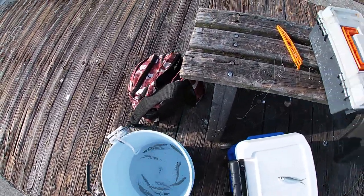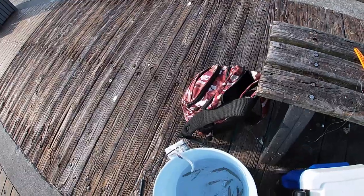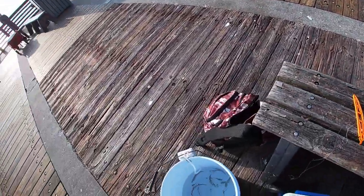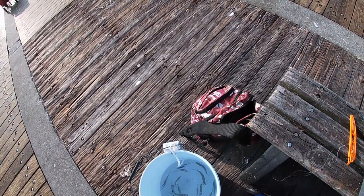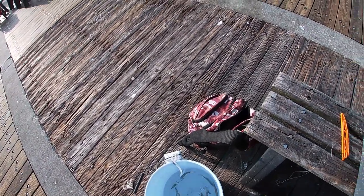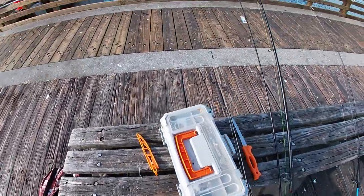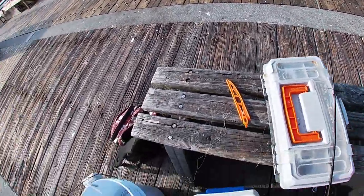Baits have been hard as heck to get today, y'all, I'm gonna tell you right now. But I managed to get these gifted to me, actually, from one of the older Asian gentlemen. Thank you, Pop. Thank God for Pop, because he saved the day. I'm telling you right now, so shout out to Pop.